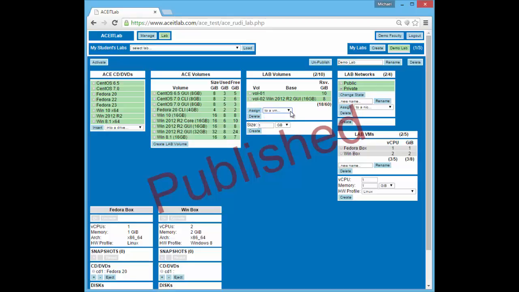So the whole kind of selection box and radio button and HTML buttons in seemingly odd order in order to accommodate the English language, take a volume and then assign it to a VM, for example. This is just something I had the skills to do, not necessarily the best way for it to be done. So some of the quirks of the user interface, not something I can really do much about now, but I'll be working on them in the future.